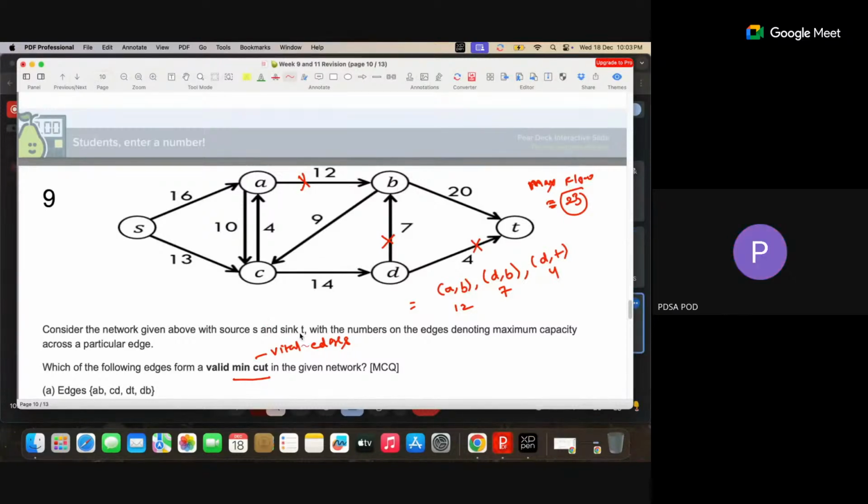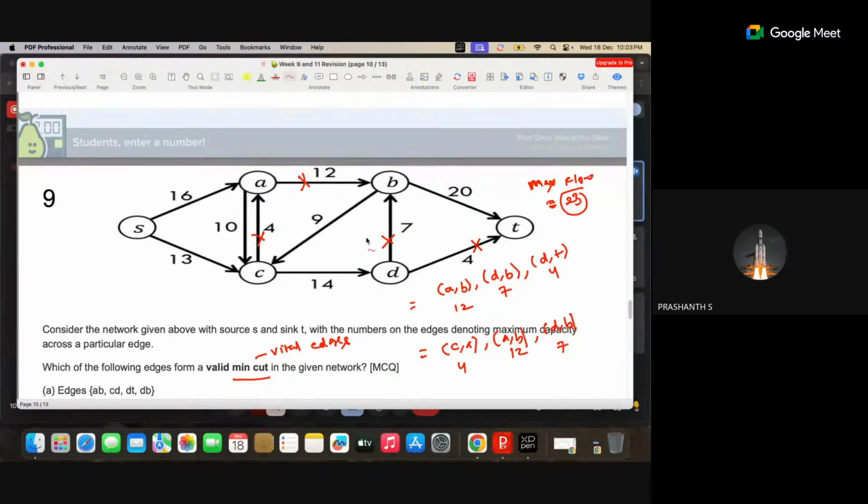C to A. I can cut C to A. Is it right? Yeah. C to A is 4 value, no? This I can cut. And one more cut I can do, A to B. It's already there, A to B we have already thought about. 12, this one. And one more cut I can do, D to B, because it's already there. This cut I'll do it. If I do this cut, I can stop the flow.